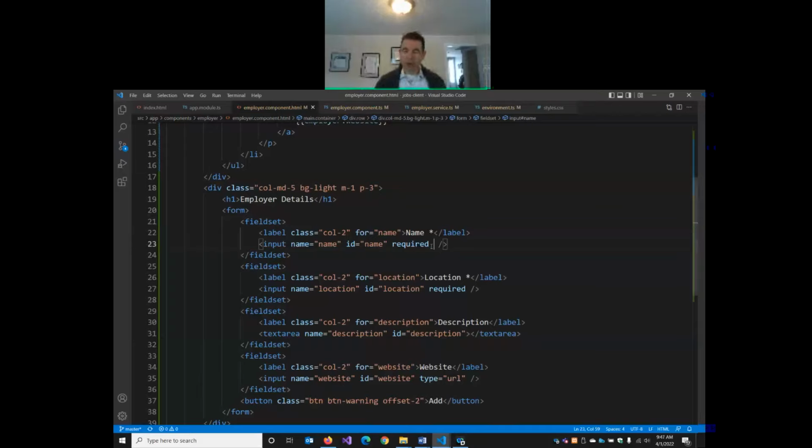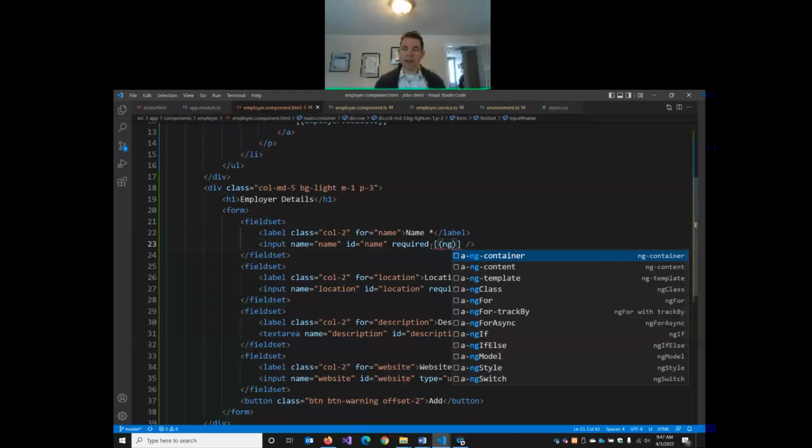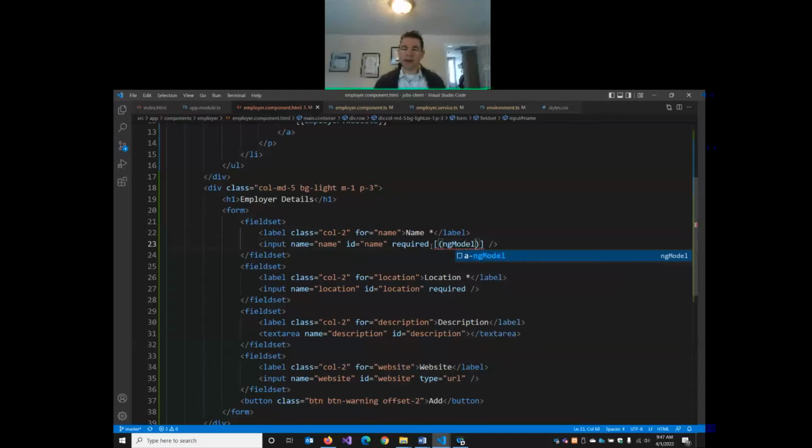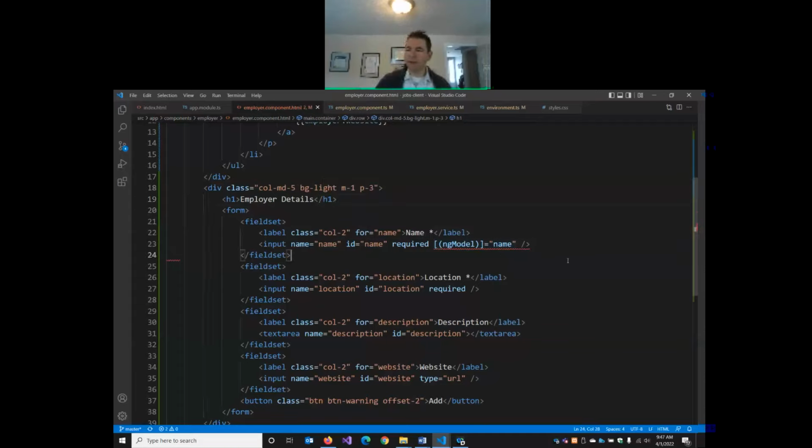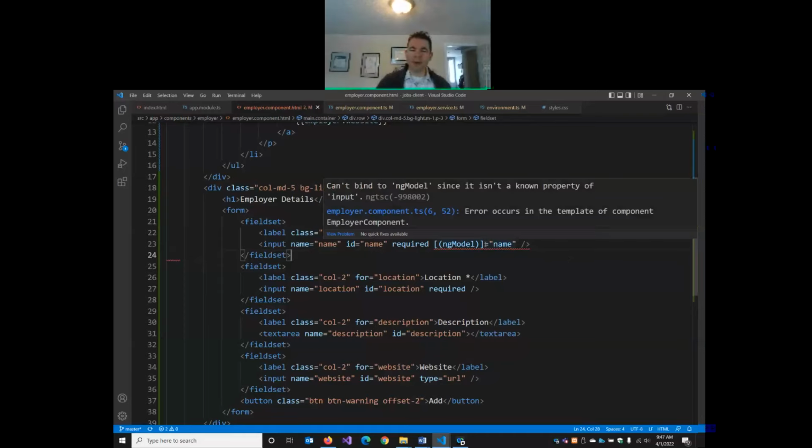So we're going to use square bracket and round bracket inside an ng model equals name. So this is going to bind, and I know Visual Studio Code is saying we can't do this.